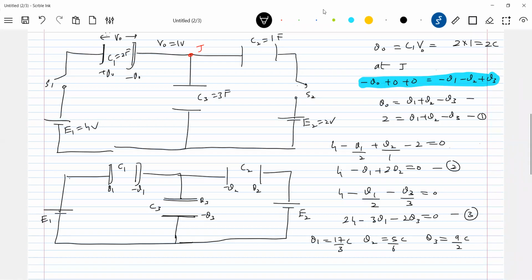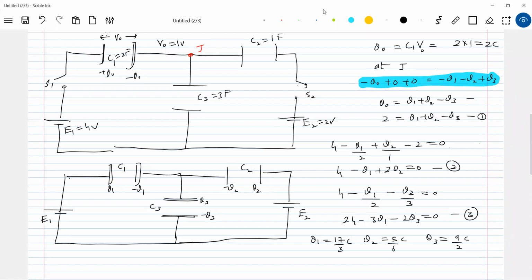Now I'll proceed here. How to calculate the energy generated? For that, what is needed? How much work is done by the cell? So how to predict work done by the cell? So shall I say charge flown through the cell is Q1? The answer is no. So you should look at the plate connected to the cell like this. This particular plate you look at.